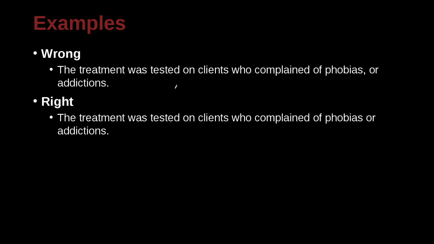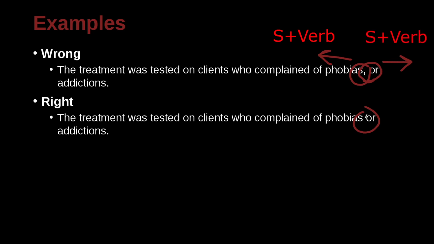The treatment was tested on clients who complained of phobias or addictions. So here we have a comma, and for the correct one we do not have a comma. Remember that the conjunction, if you use it with a comma, you must have independent clauses before and after, subject and verb before and subject and verb after, but you do not have that, so no comma.